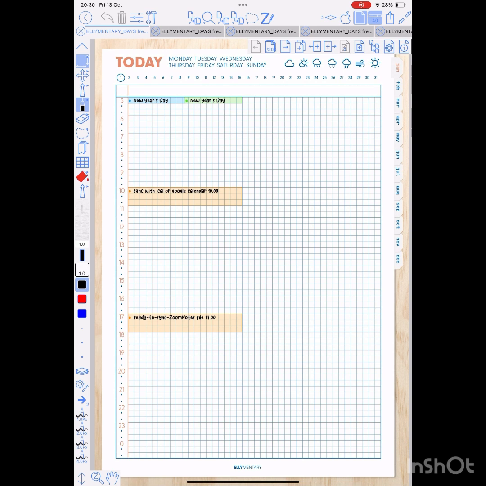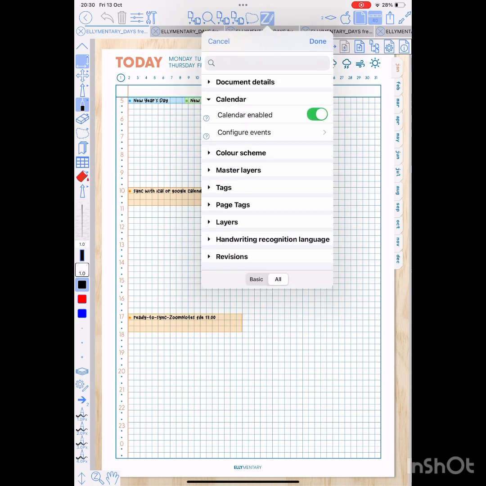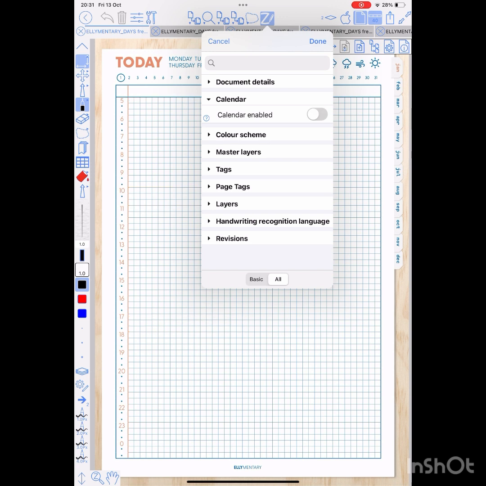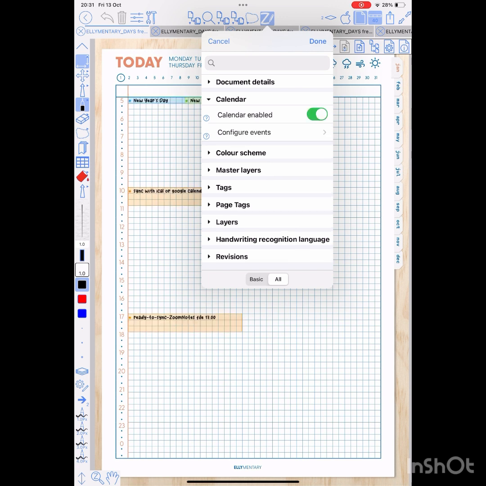The next step is to tell ZoomNotes which calendars we'd actually like to see on our planner. For example, I've got more calendars here than I'd actually like to see. So I'm going to go to the ZoomNotes logo at the very top, where the document properties are controlled. And I'm going to go to the calendar drop down here. I'm going to check that it says calendar enabled. If this wasn't enabled, my events would disappear, so that needs to be checked for this to work.